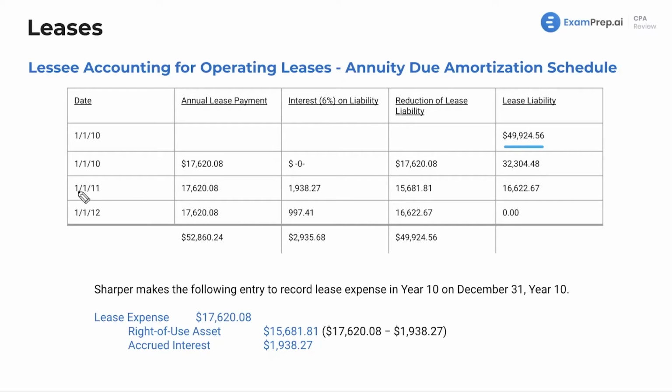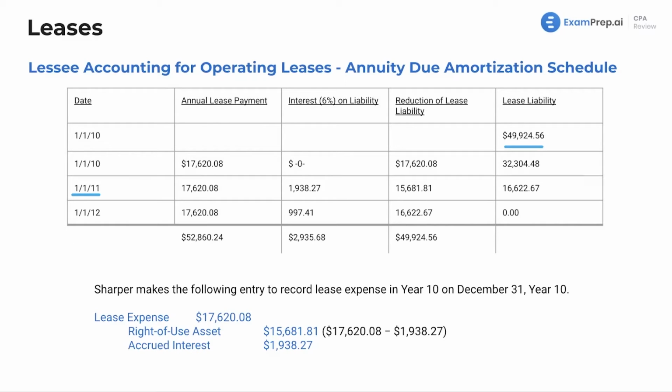Now, what's the journal entry at the end of year 10? So this is a day before 1/1/11. Keep in mind those dates. Well, remember, lease expense goes up and up. It's a report of what's happened over that period. So we're going to debit lease expense to increase it by the amount that we have paid. We are going to credit right of use asset. We're not dealing with cash because cash is going to be paid out on the first of every period. We are going to amortize our right of use asset, and then we are going to credit accrued interest because we're going to get rid of this tomorrow on 1/1, but as of right now, we've racked up this interest, but we have not paid it down yet. So this is on our balance sheet.